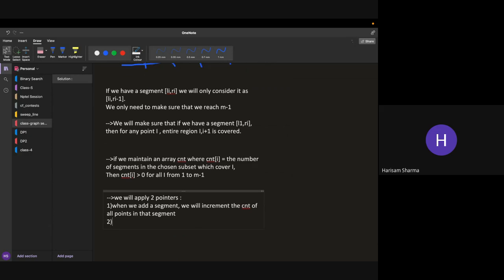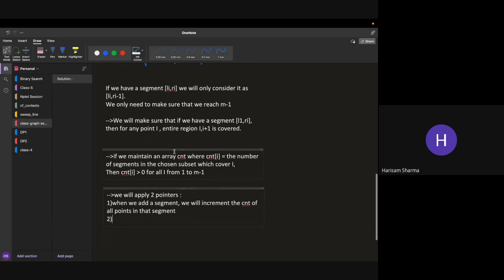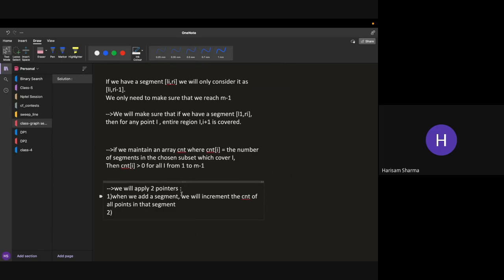And when we remove an element, notice that in two pointers, once we go from I to I plus 1, we remove all the changes that have occurred due to I. So we have to remove all the points in the ith segment once we move from I to I plus 1. So when we remove a segment, we decrement the count of all points in that segment.